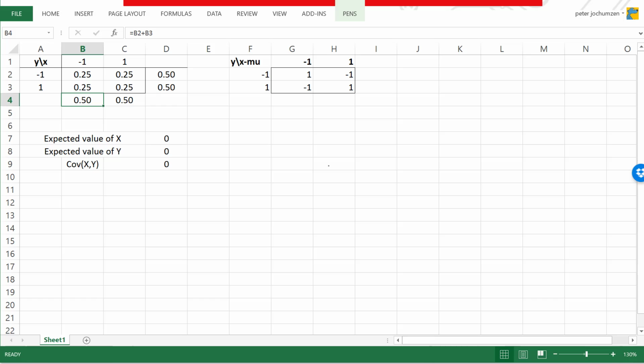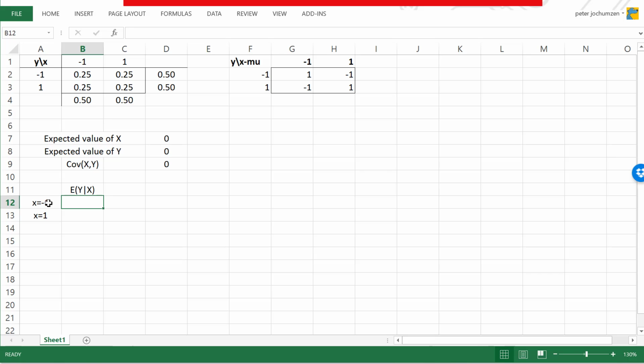Let's consider one example where we will actually calculate expected values and conditional expected values, and see how they are related to the covariance. So in this example, x can take the value minus 1 and 1. So I want to calculate here the expected value of y given x, and I want to do that for these two possible values that x can take. So I want to do it for x equal to minus 1, and I want to do it for x equal to plus 1.